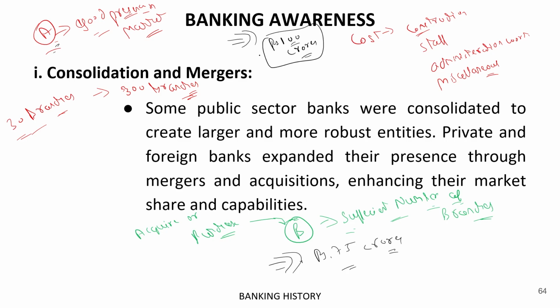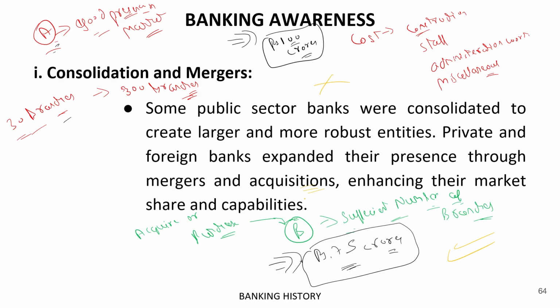Spending 100 crores, taking a risk whether your branches will attract customers or not, or just acquiring B for rupees 75 crores, which is beneficial for you, and then you will get an automatic customer base because B is already having the business in the country. So obviously if you are rational and you are a sound management, then you will go for this one, not this one. This is the case of acquisition.